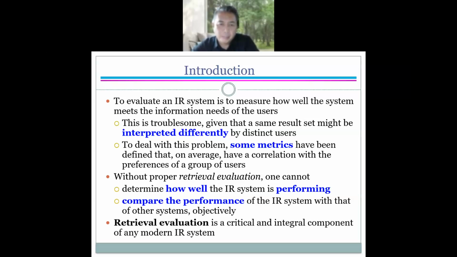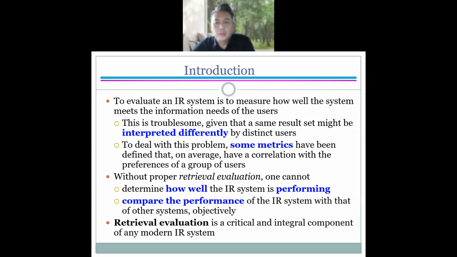So we need to have a proper retrieval evaluation, and by using that, we can compare the performance of different IR systems. So the retrieval evaluation is a critical and integral component of any modern IR system. So meaning that when you develop an IR system, you need to evaluate them.